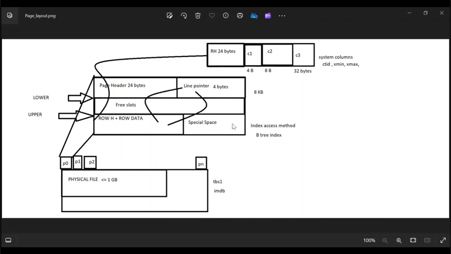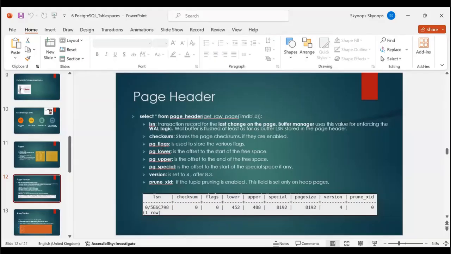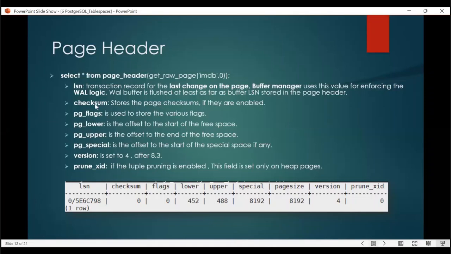So this is just an overview of the page layout. We discussed the various flags which are stored in the page header. With this get_raw_page function, which is available whenever you create the extension, you can get this table followed by this function.